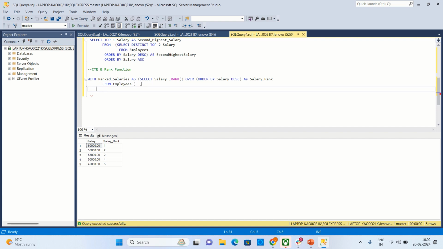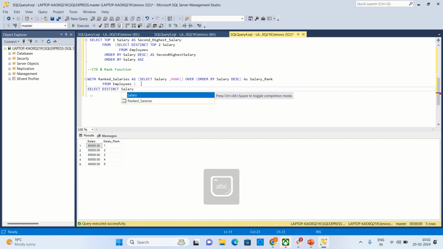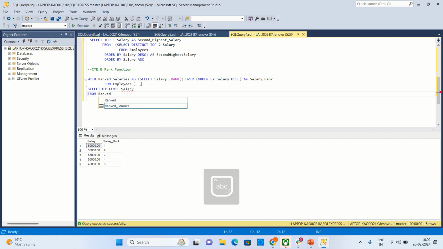Now I will find select distinct salary from this table, and the name of this table is ranked salary, where salary rank equals 2, because I am interested to find the second highest salary, and since there are two values I have used distinct salary.